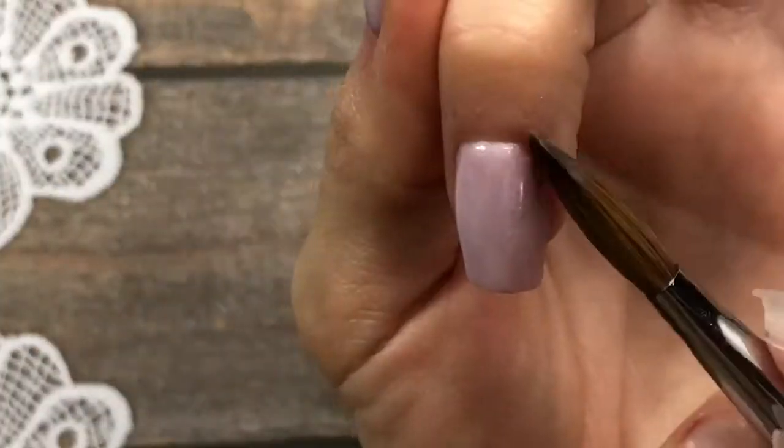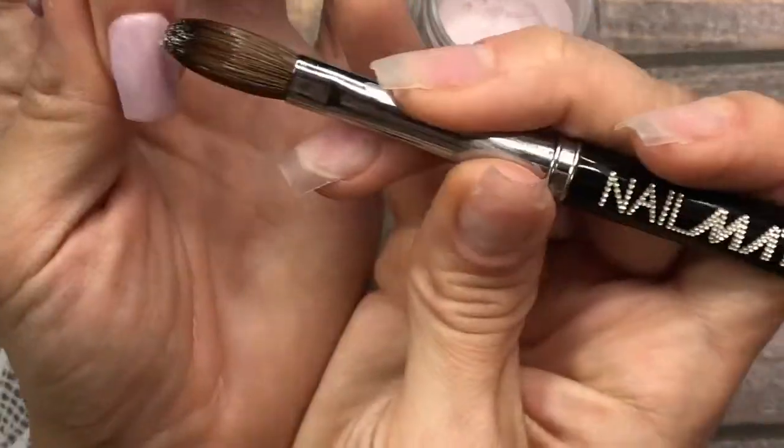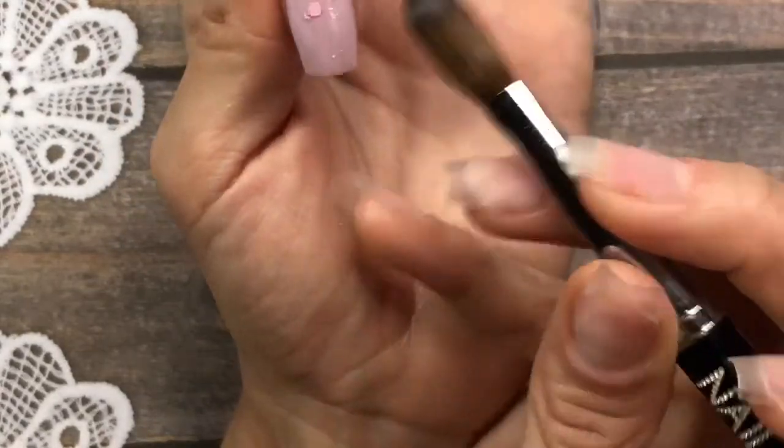I'm curious because I used to do short all the time on myself, and ever since I started doing nails, I've gotten into the long, and yeah, I just can't go back to the short.